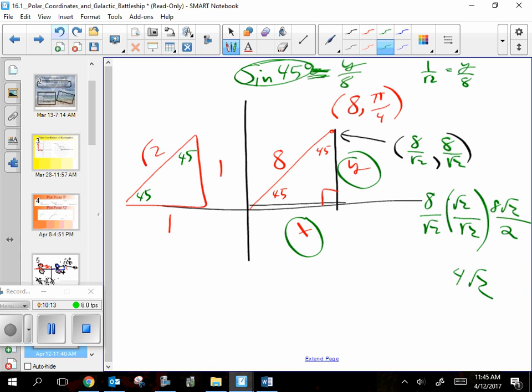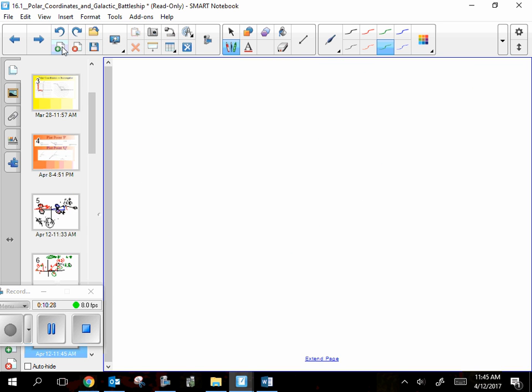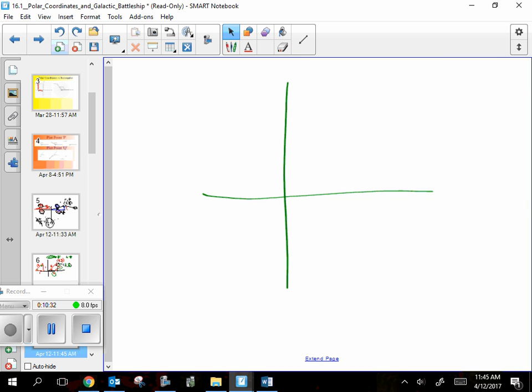All right, are there any other questions about how to take polar coordinates and how to get them to be rectangular coordinates? All right, let's just make sure you really get polar first. So here is another place in polar. I want you to put it where you think I mean. 8 comma 7 pi over 6. Put a dot there. 8 comma 7 pi over 6.